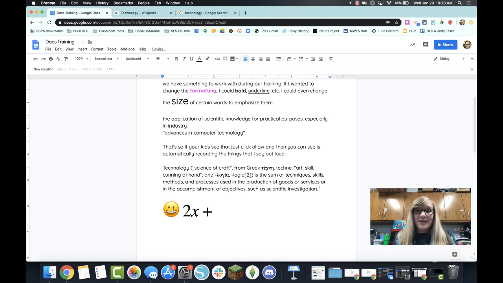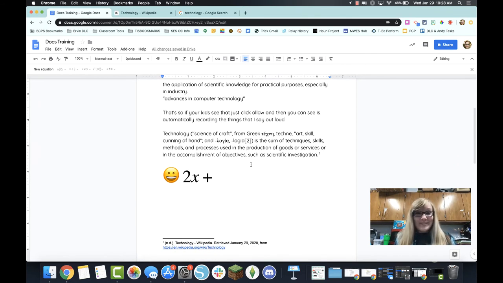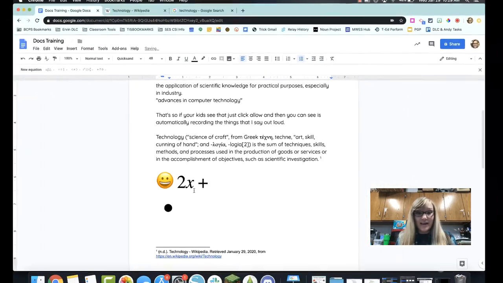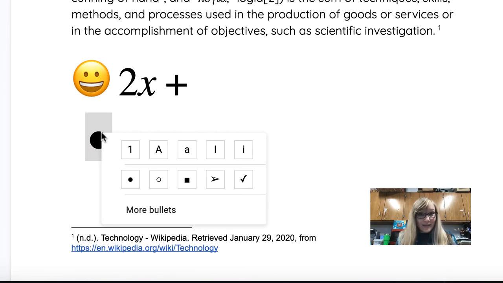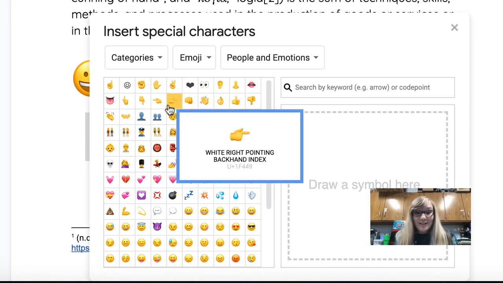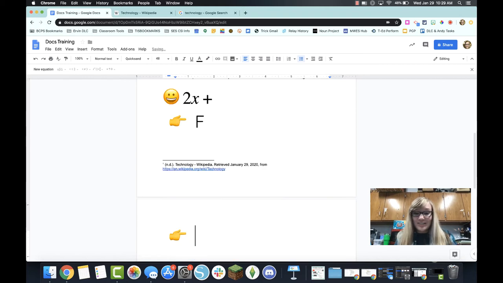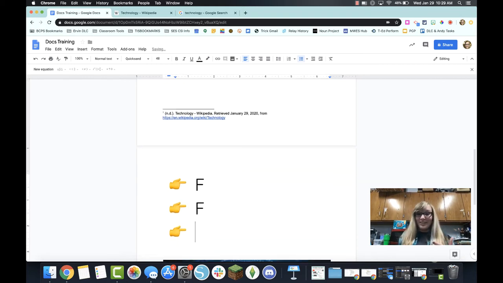If you're like me and you love emojis and making things look fun for your kids, you can also use emojis and those special characters as bullets. If you're making a bulleted list, you know that you can do that here. But you can also right-click on your bulleted list and change it here. A lot of times I might use the check mark just because I want kids to check off things like a to-do list. Or you can use more bullets and you get that same character map. So I use these all the time. You can change it to maybe check it out. And again, you can change the size of those. Those will work just like a bulleted list. So that is really, really cool.